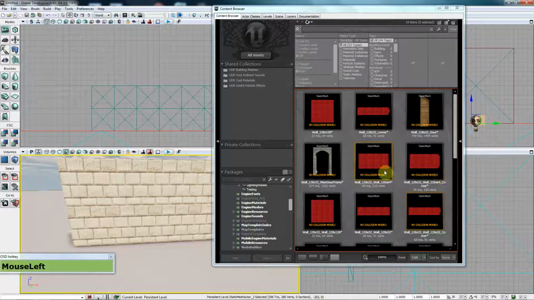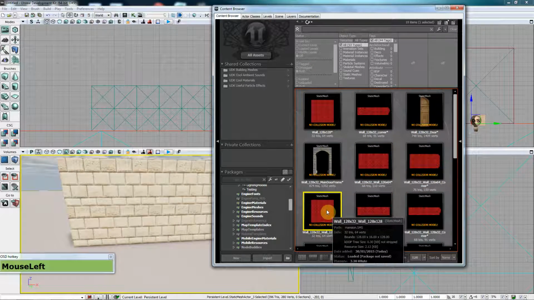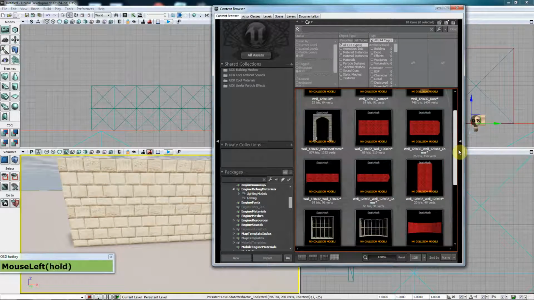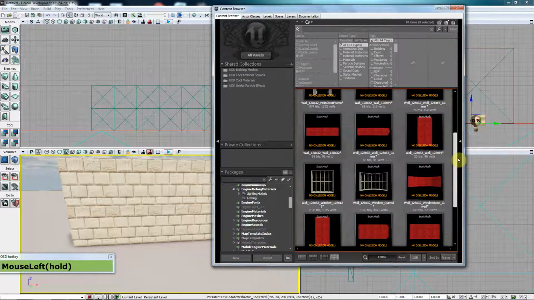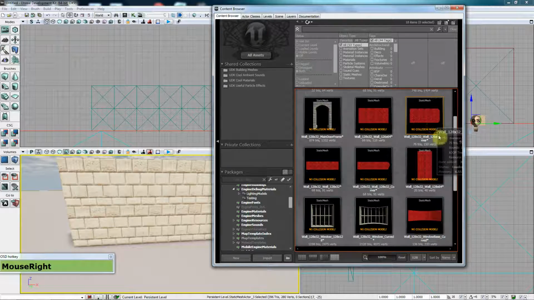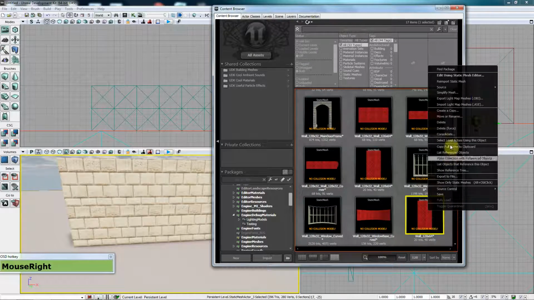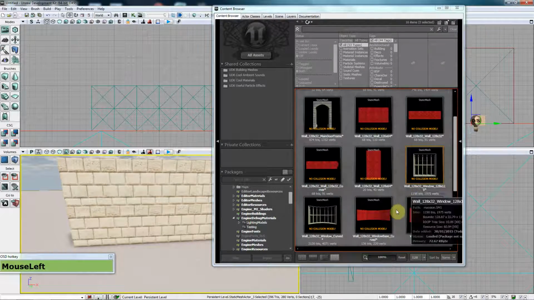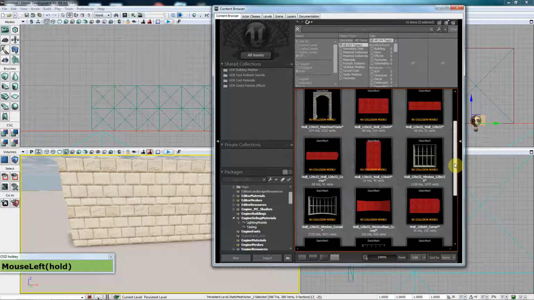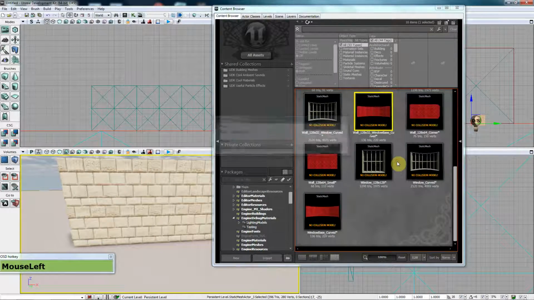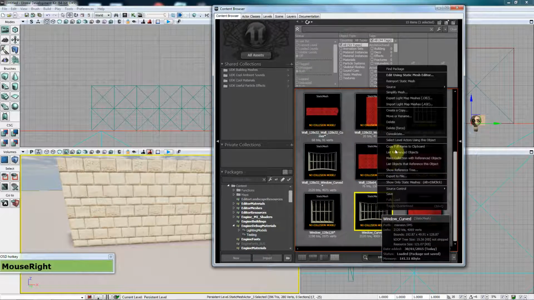Just make sure you don't delete if you do have the same problem. This is very odd actually, but if you do have the same problem, make sure you don't delete the same model multiple times. So okay, delete that because I have a copy at the bottom. Not exactly sure why it's doing this. 2 copies of this, 2 copies of that.